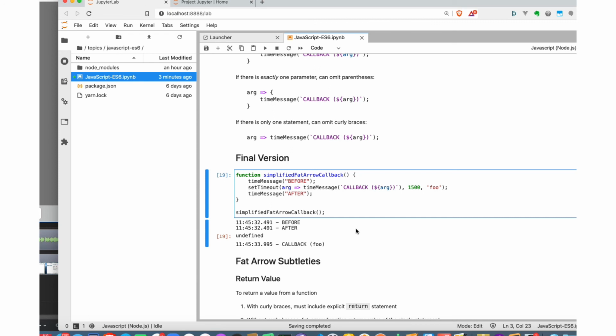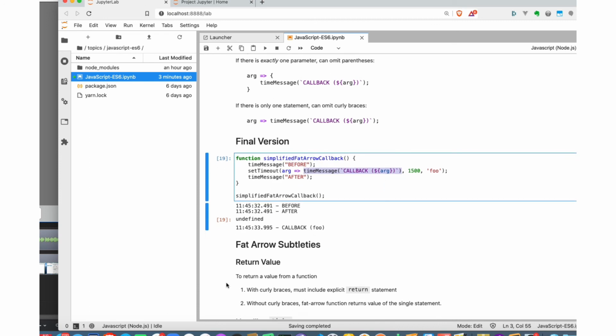An ordinary function without a return statement gives us back undefined. A fat arrow function, because it's almost always used in this context, will give us back the value of that single expression. So if we don't have curly braces and we only have a single statement in the fat arrow function, the value of that single statement is what the fat arrow function is going to return.